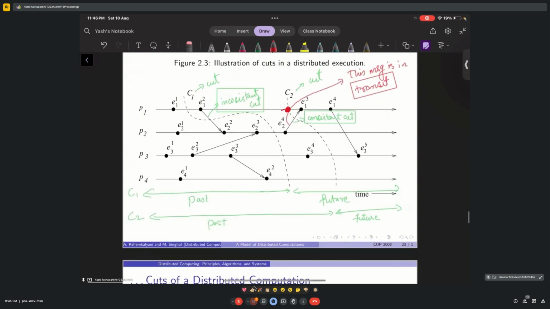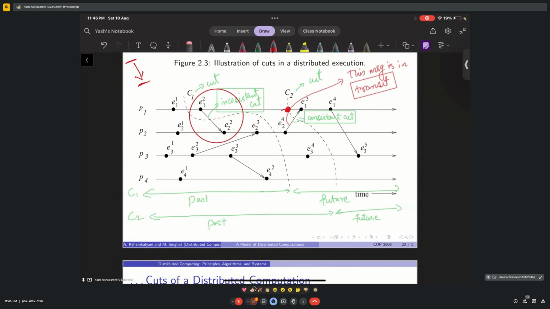मतलब क्या है? कंसिस्टेंट का मतलब कि अगर कोई मैसेज है जो रिसीव्ड हुआ है, तो रिसीव और सेंड, दोनों पास्ट में ही होने चाहिए. ऐसा नहीं होना चाहिए कि पास्ट से फ्यूचर में आ गया, फ्यूचर से पास्ट में. If in this case, if you see this message sent, understand this. Okay, understand this very well.